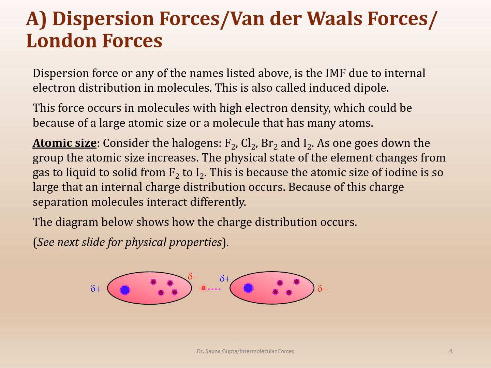That charge distribution is enough to cause another iodine molecule to interact with it, because the other iodine molecule is the same way: you have the positive and you have the negative. The positive and the negative of the two iodines will start interacting, and that interaction is the dispersion force. Again, there is no polarity in the molecule. There is no charge in the molecule. It's just a self-induced charge. The only thing that changed is the size, right?